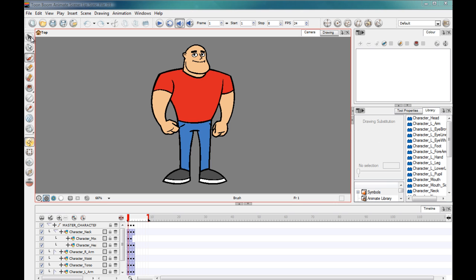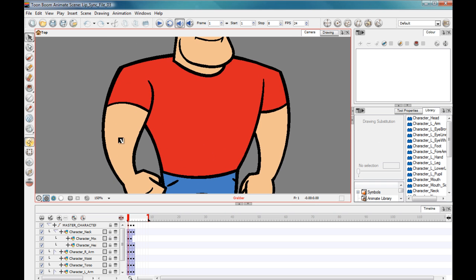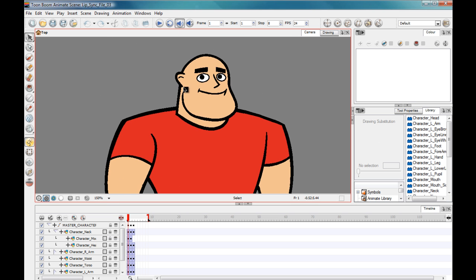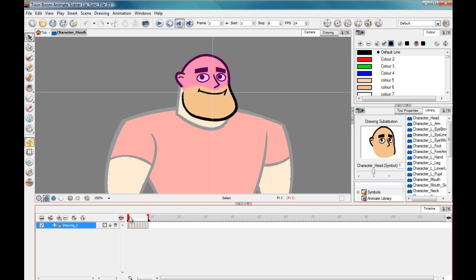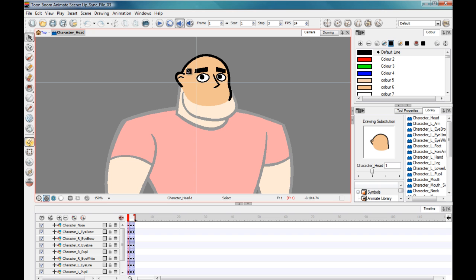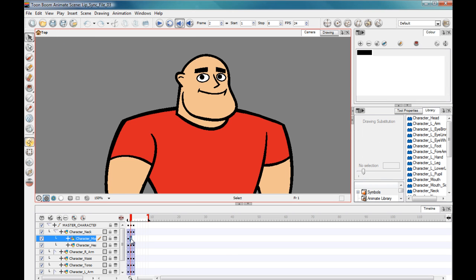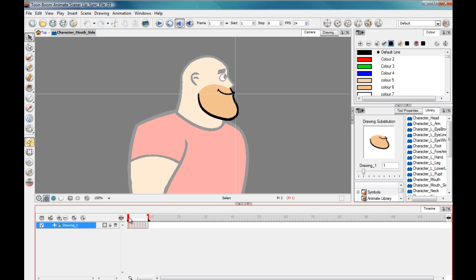If you remember from the previous course, the head was kind of one solid mass. But with this one, based on what we've just covered with regards to the head, I've cut it apart so that the mouth and the jaw are together, and the head is separate. If we go in on the front view here, double click on this mouth, you can see we've put it together so we've got some movement in the jaw, and then when we come out, if we double click on the head, you can see we've got this head here. Same in the side view. If we double click here, you'll see we've got some movement in the jaw there.